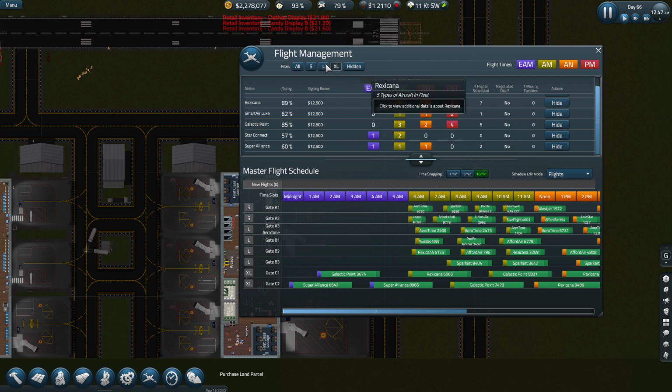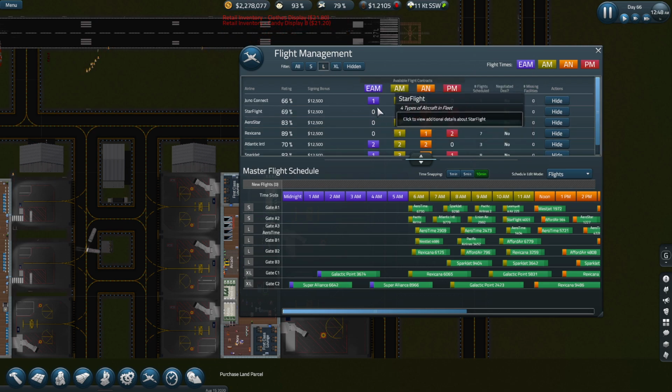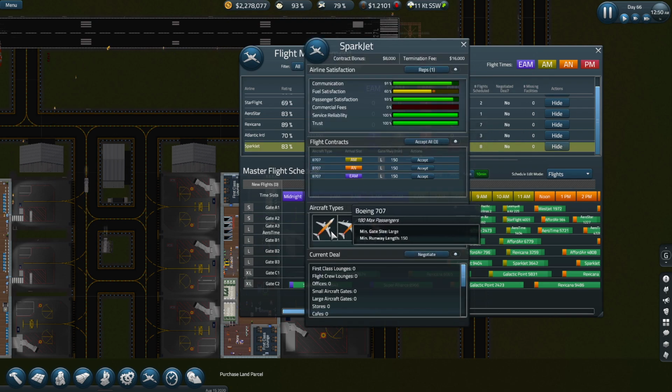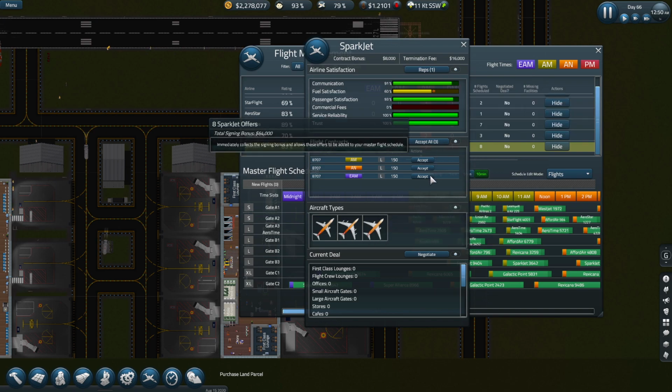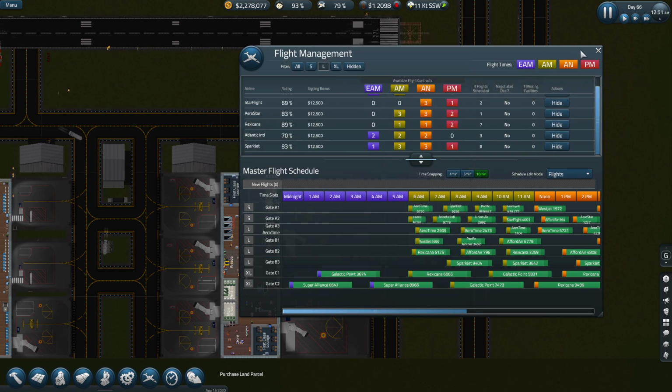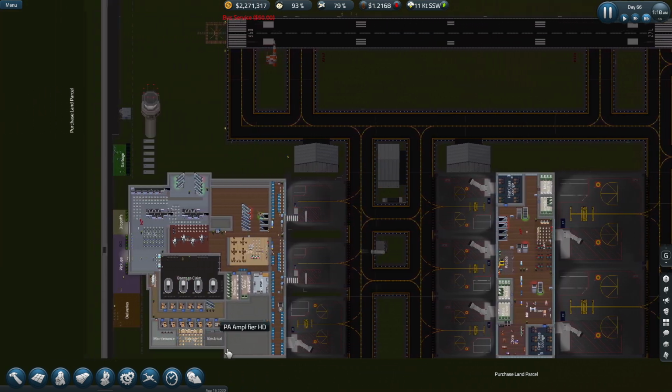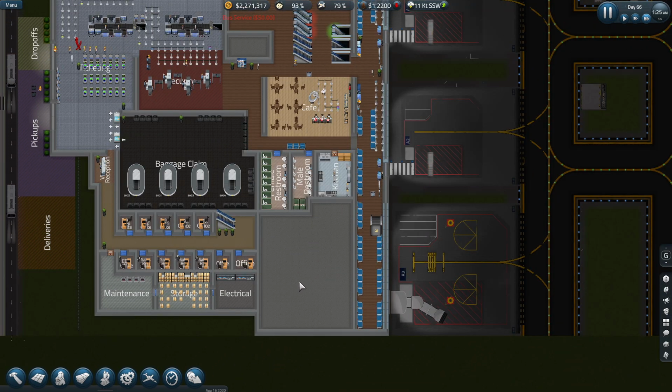I think these are all extra large. So these are large spark jets, 707, 180 passengers. You know what, let's leave it for now. Let's speed up time. I wish I did that actually before midnight, because then they would have arrived today. But never mind. They will arrive at some point.